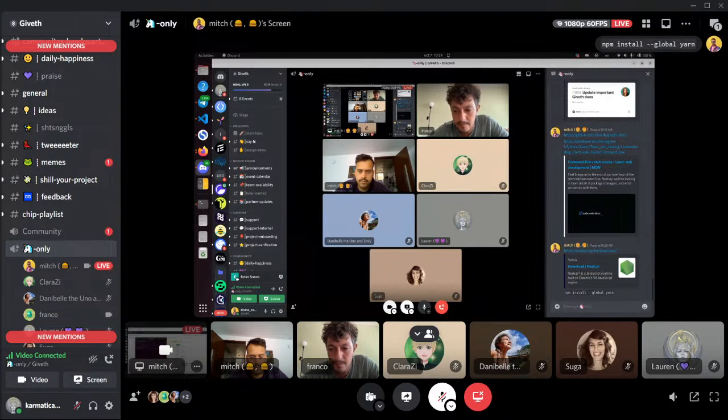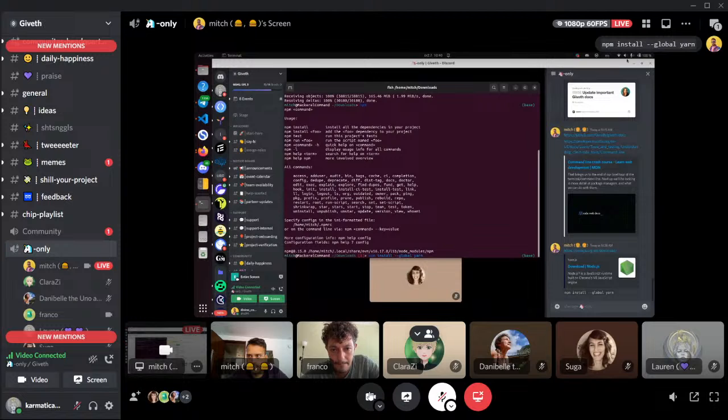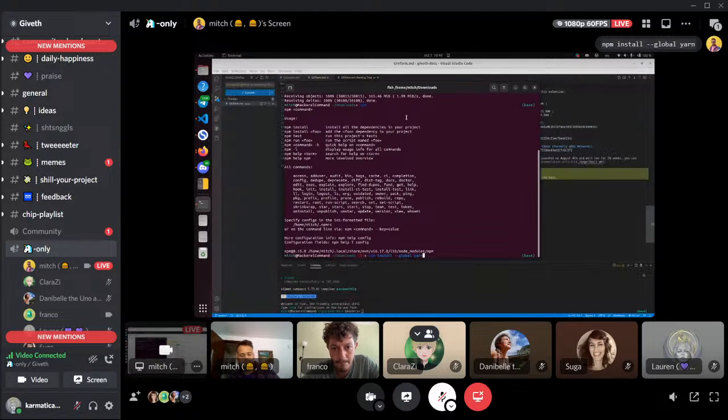And yarn is the same thing as Node Package Manager. It just works a little bit slicker. It shows a lot of error-looking things when I put that. Cool, great. That means it's working, as long as you don't see anything that says error. Warnings are okay, errors are bad.